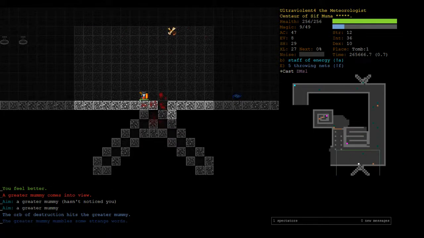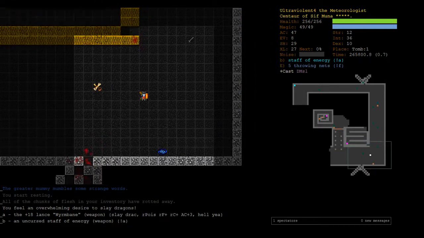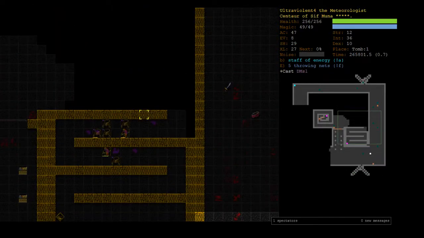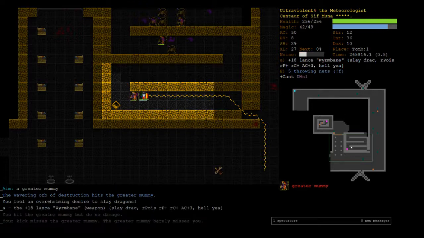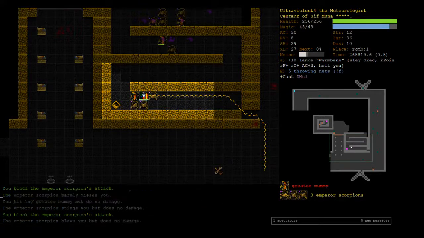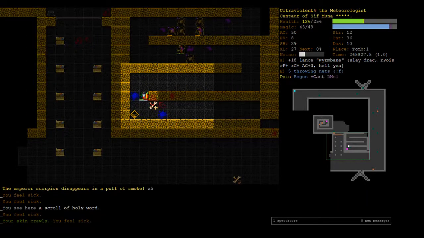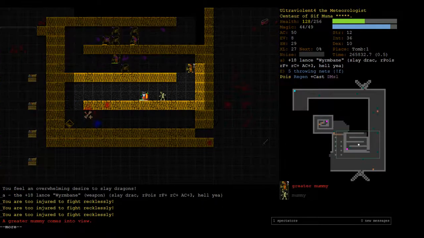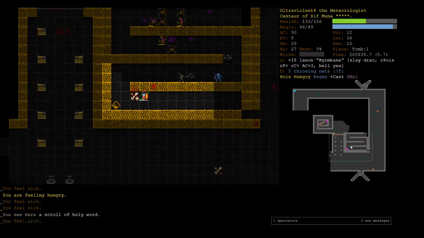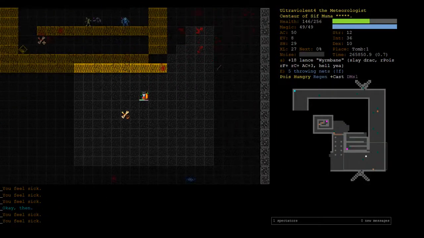Maybe we'll just bring him back to the kill hole. Didn't even come. Well, hello. Yeah, it's alright. We can just wormbane him. Can we? Yeah, apparently. He had a scroll of holy word. He must have confiscated that off someone. Probably an earlier adventurer. Because that's not something that he should have as a mummy.